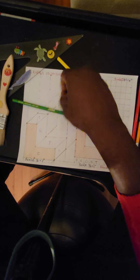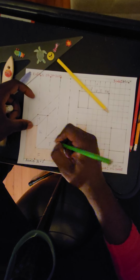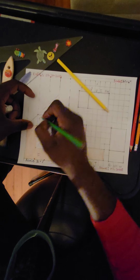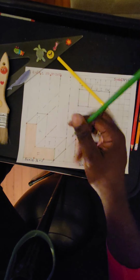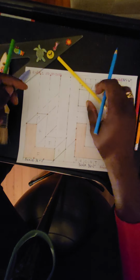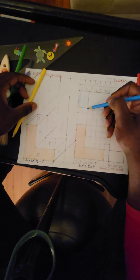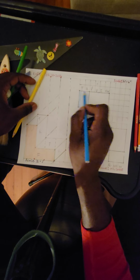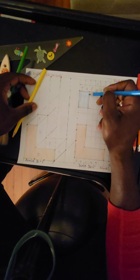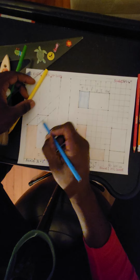Designs and concepts. All right. So we'll try to keep these dark enough to see in lines because we need those. All right, let me try using this blue for the top. And all I'm doing with these is just distinguishing what is what elevation. And it also helps with your coloring skills too. All right, a light shade of this.